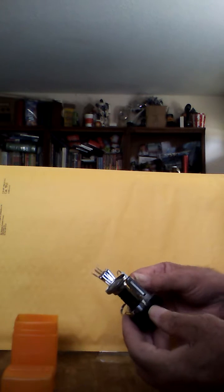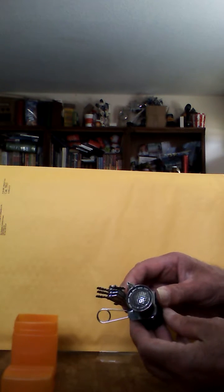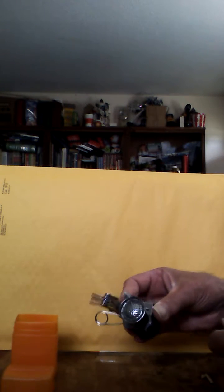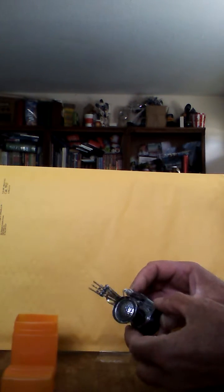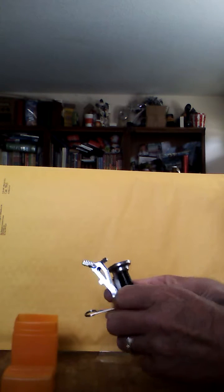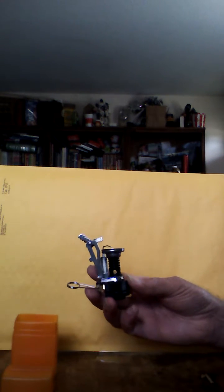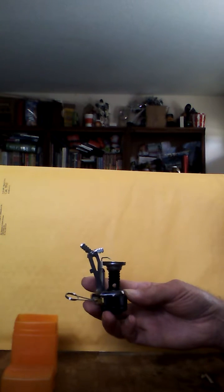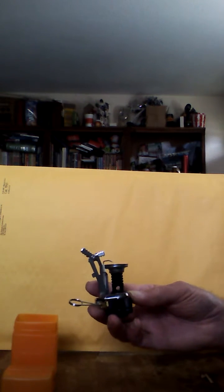You can lose it. Has a different style of piezoelectric lighter. A little spark is shot across the tip here to there. One spark and this bad boy is going to fire off. So this is another version of the Backpackers Butane Compact Stove.